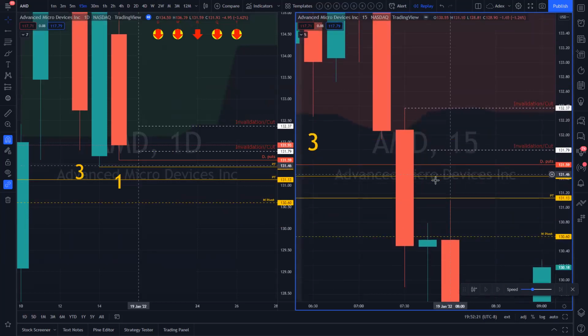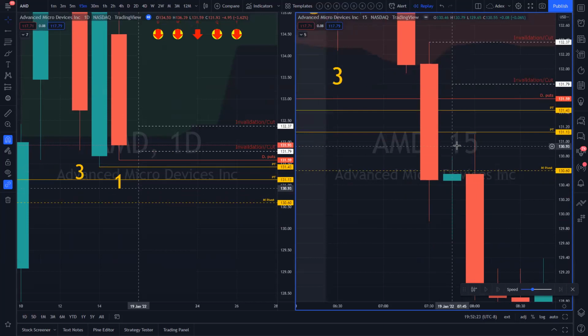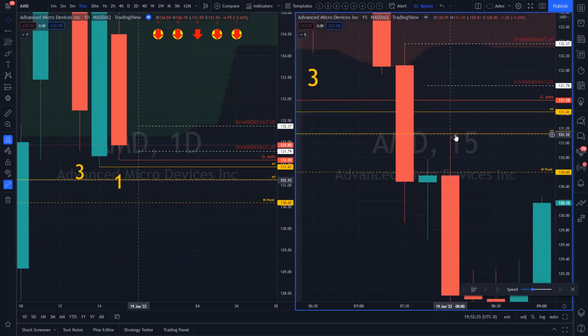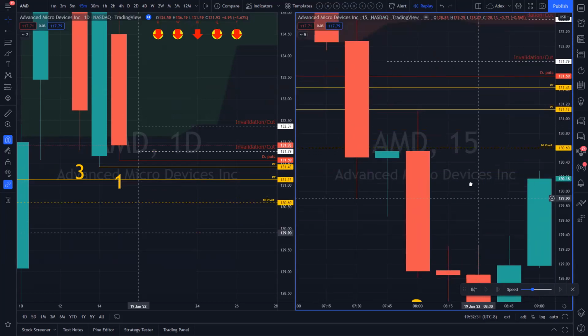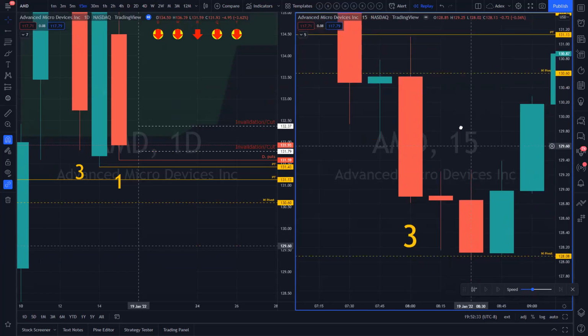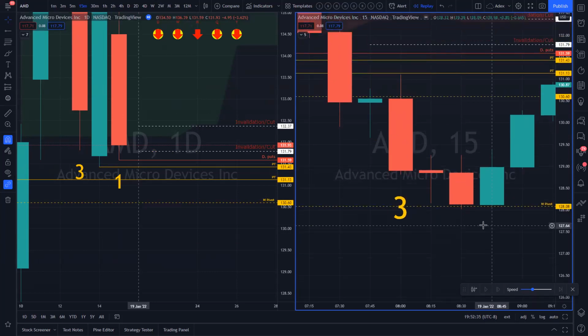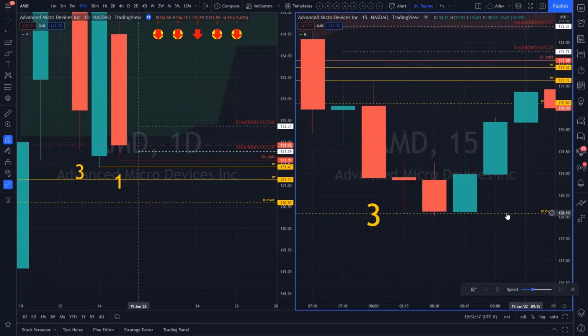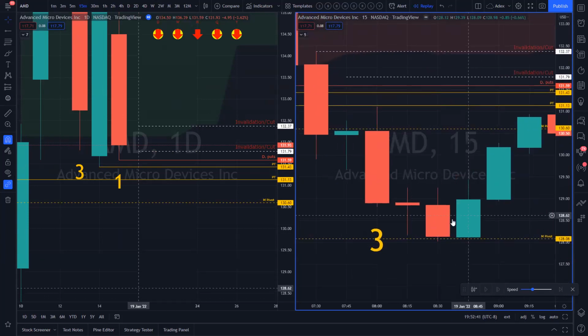So the daily puts, right? Notice how it retests this price target. So I'm saying to myself, all right, bet, it retested it, now it's going down and it continues going down. It keeps going down, AMD keeps going down. Look how it came down right at this monthly pivot. Look how it did a tweezer bottom at the monthly pivot, and it also did a 2-2 reversal to the upside.